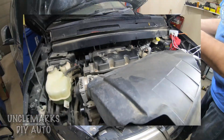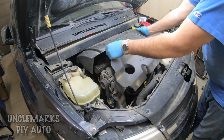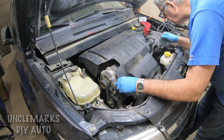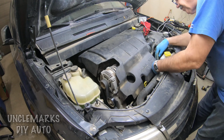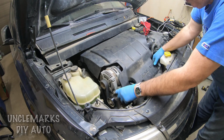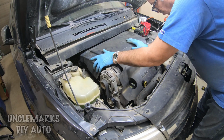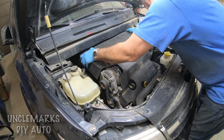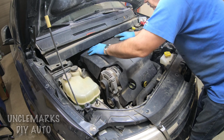So it really only goes on one way. It's hard to figure out exactly where they are when you are looking from the top of the cover. But if you try and kind of line it up a little bit, that makes it a little easier. And they should just click on. Might have to move it left and right a little bit. Might even have to wiggle it up and down a little bit.